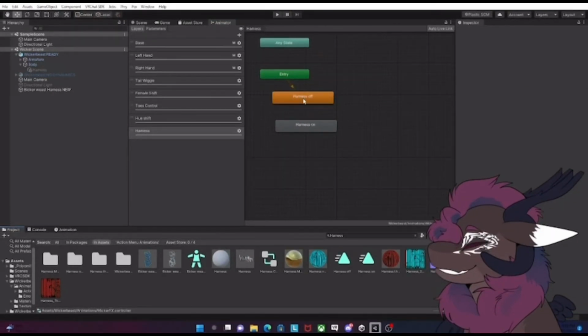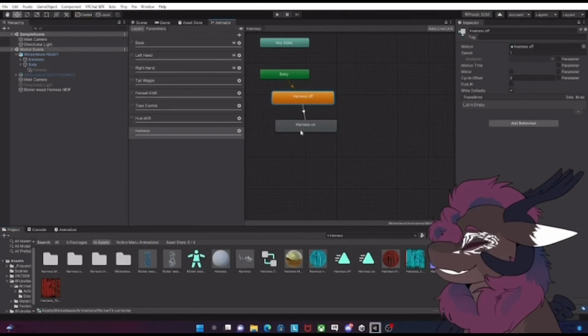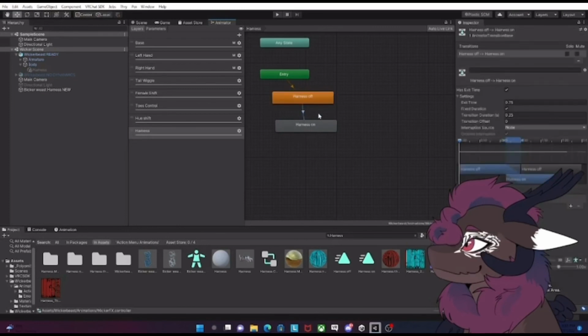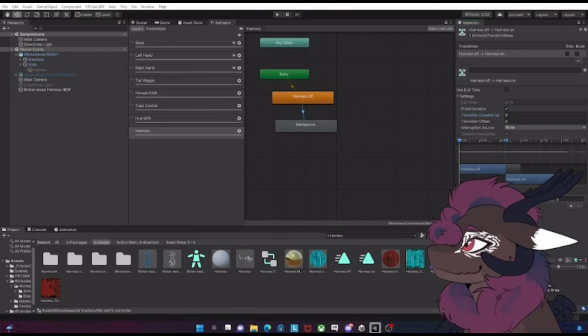Next, you're going to right click harness off, make transition, and pull it down to harness on. Uncheck has exit time, make transition duration 0, add to list, go all the way down to harness, and make sure that says true.